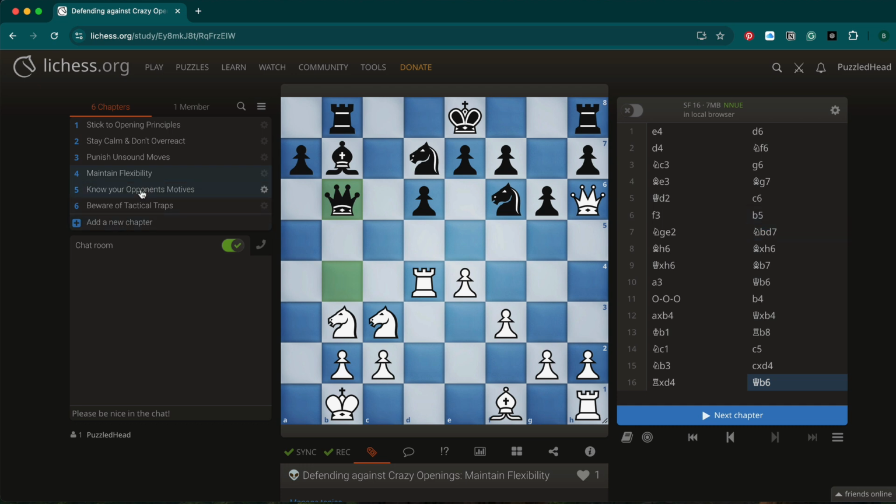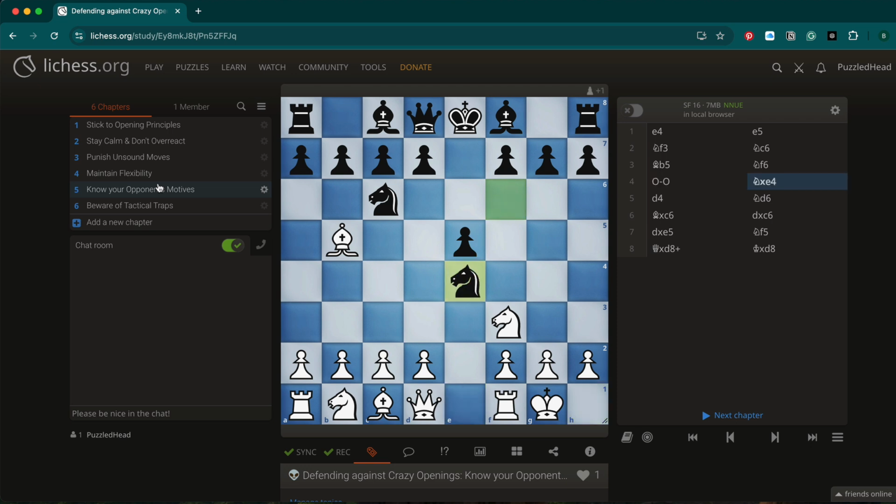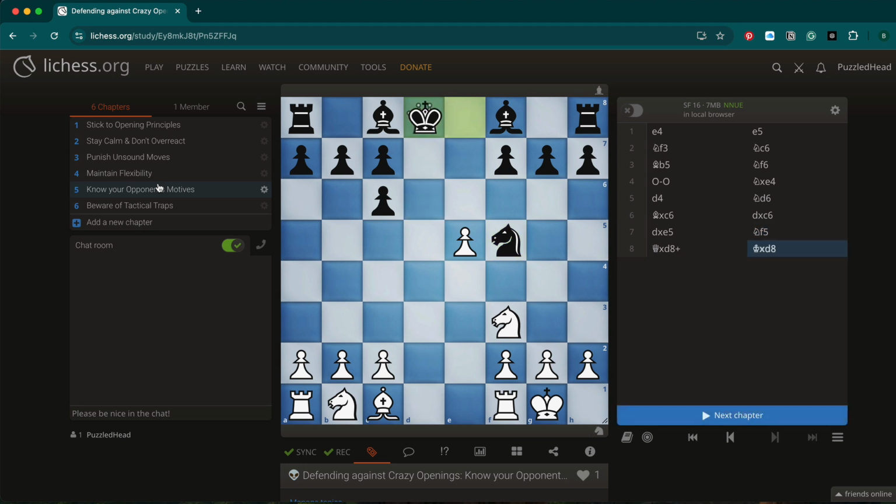The next thing to remember, point number 5, is know your opponent's moves. The best game that explains this is between Kramnik and Kasparov. I think this was the 2000 World Championship. So Kramnik knew Kasparov's motives, which was that he is aggressive and wanted to play aggressive chess, and he found a variation which nullified all of that. That's the Berlin. In fact, he made the Berlin famous after this particular game, where it's been used often after that.